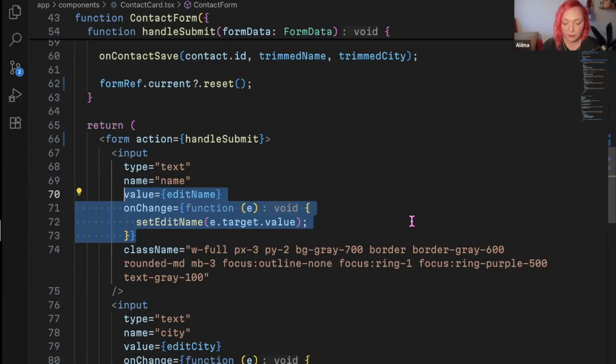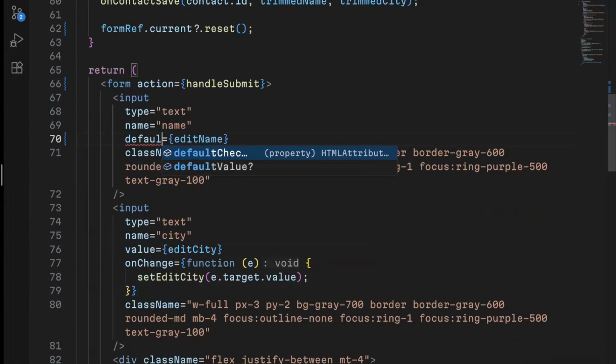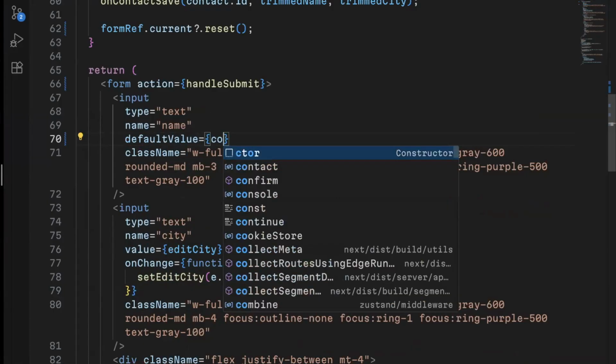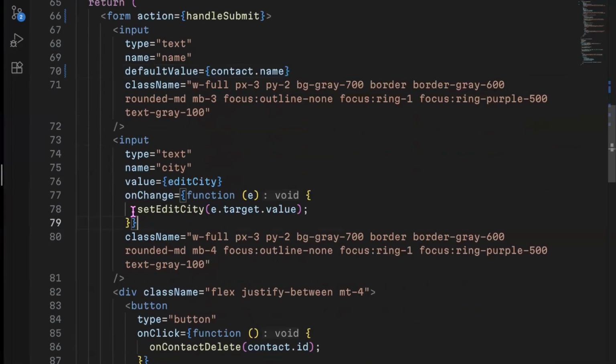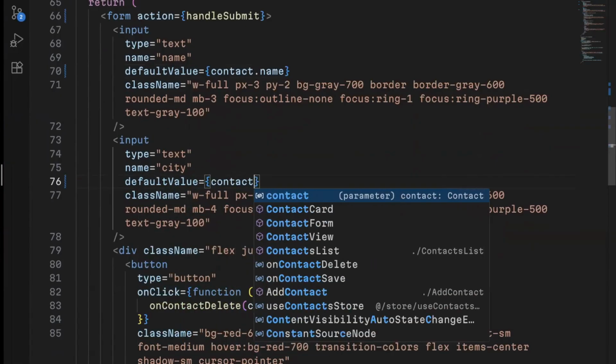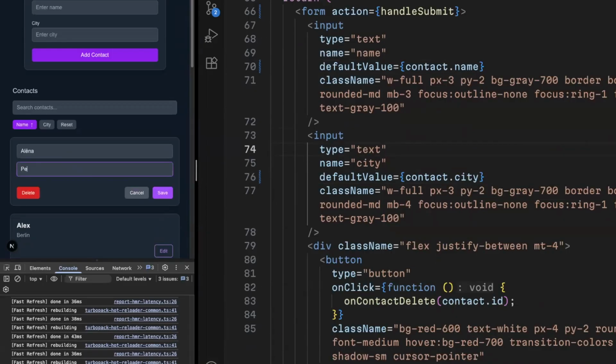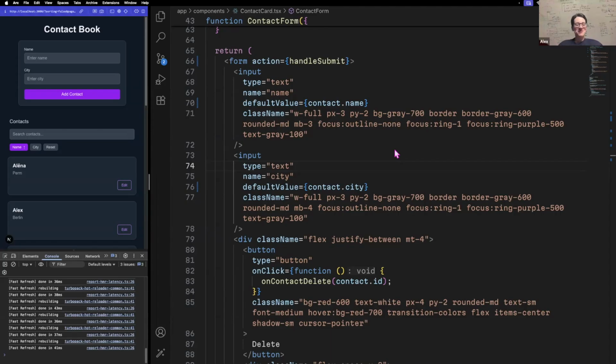Exactly, because default value sets the initial value but doesn't turn the input into a controlled one. Yeah, works as before. Perfect.